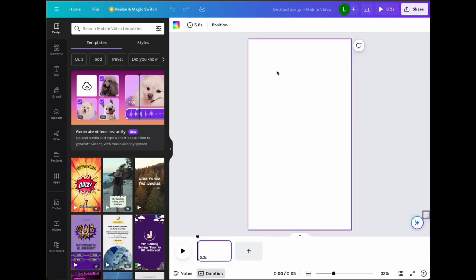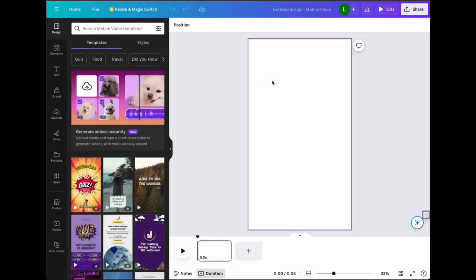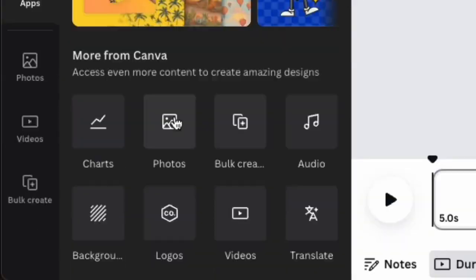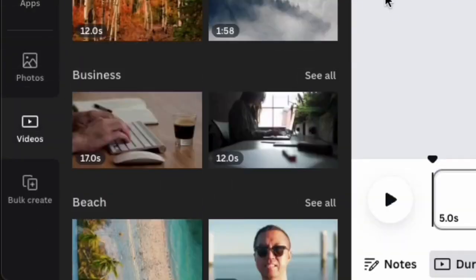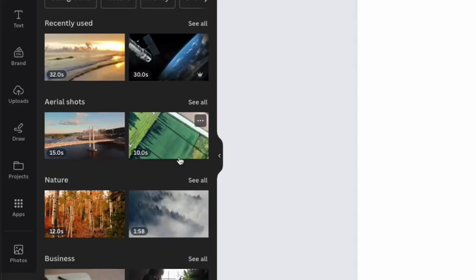Select a blank YouTube short template. So you'll need to type in YouTube short template in Canva. Select the blank option and from there you should come onto a screen like this. From there, what you want to do is go into apps on the left and go into the videos option, and from there you want to find a nice calming video that is going to act as a background video for you. It's not going to be distracting and people are still going to be able to read the text that's on the screen but still have some sort of movement in the background.